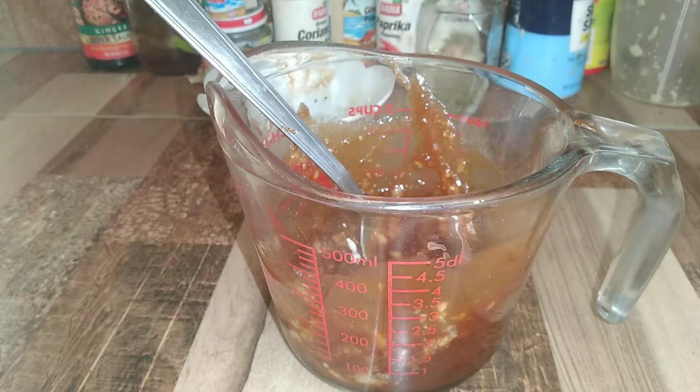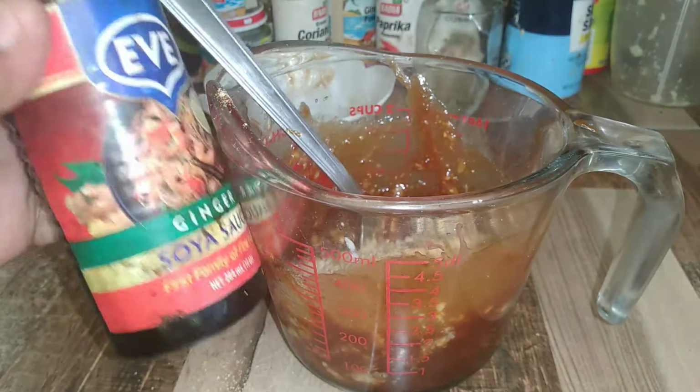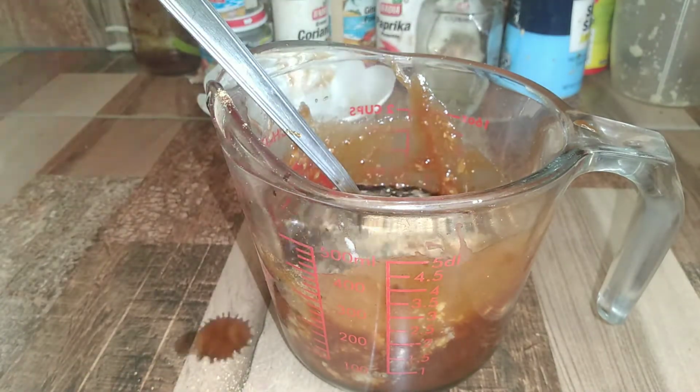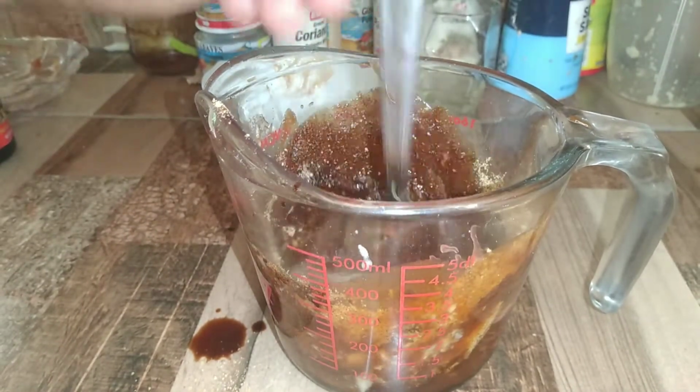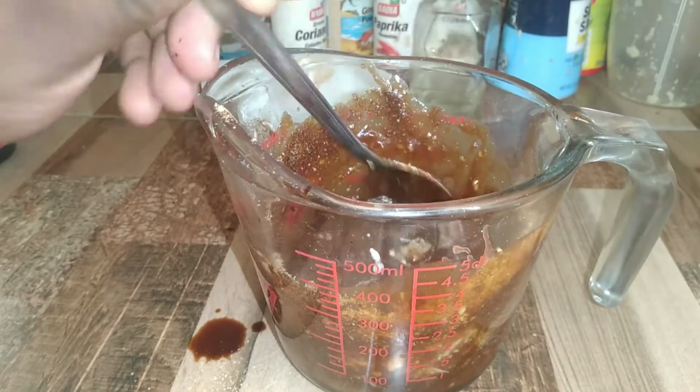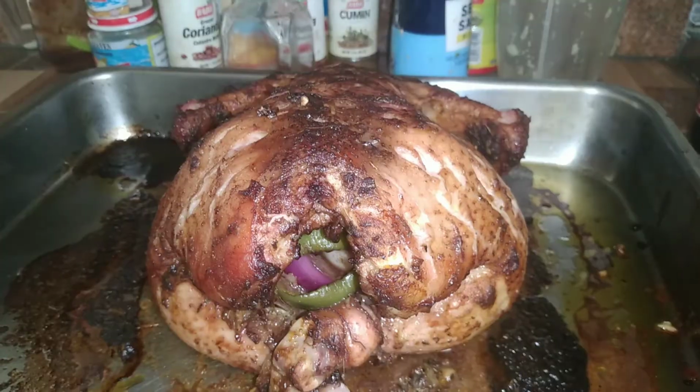Now I'm making a marinade, and I have my special sauce that I'm using here. You can make yours. I'm also adding some of the powdered seasoning and some of the soya sauce to combine with my special sauce. We're mixing that, and then we're going to remove the chicken from the oven.